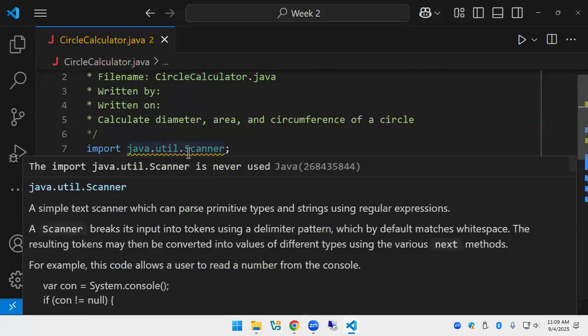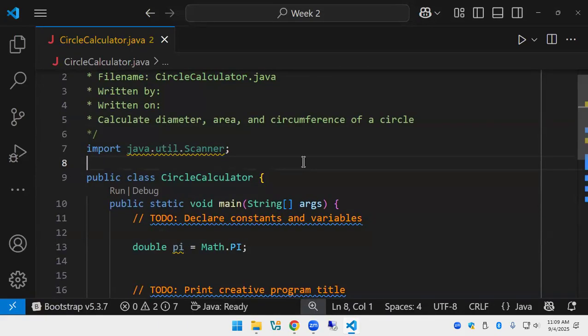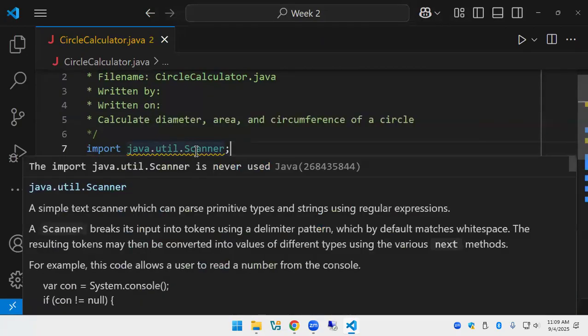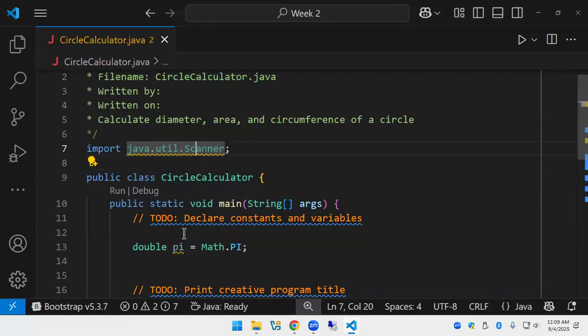And this is probably just saying this because it hasn't been used. Yeah, sometimes you get squigglies. So this is importing, what is it, a module or a library? It doesn't really say. But we do have to import it ahead of the program.